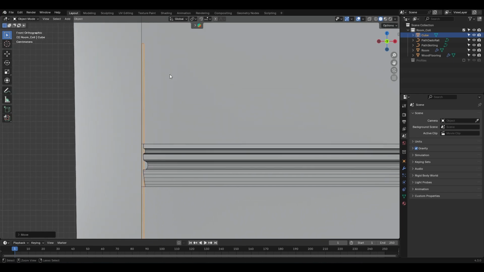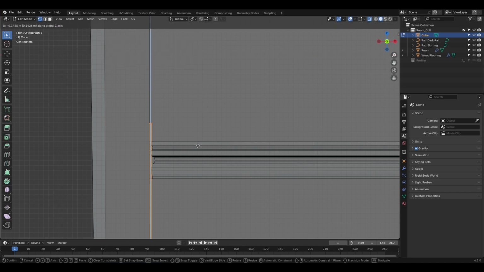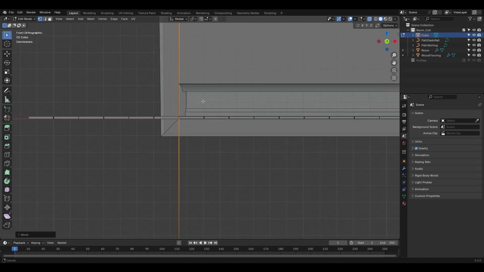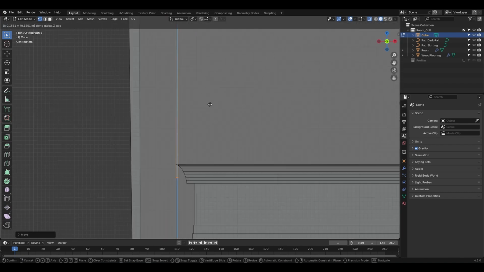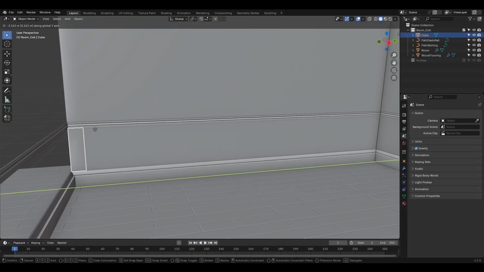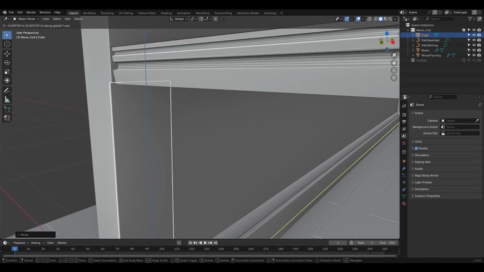Alright, then I enable X-ray, go into edit mode, and move these top vertices downward. Okay, and bring the bottom ones up. Alright, and that's done. Next, I move it and place it in the corner of the wall, and I recommend unwrapping the UV right now. To save time, I won't show that step again, since we already covered it many times in the previous season of the course.